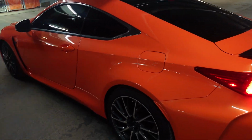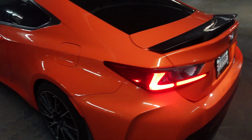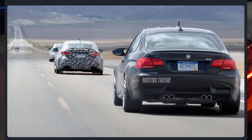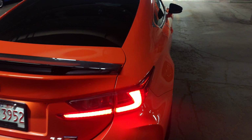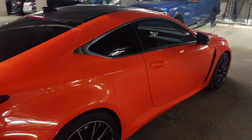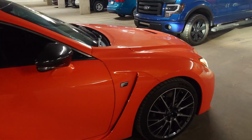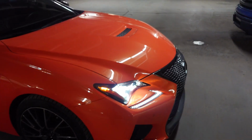So once the production of the ISF was slated to end in 2014, I believe in 2012 was when they really started to plan out the next F car, when the LFA was there, and the ISF was also in production. At that time, the third generation IS had come out, and the fourth generation GS was also around. So the chief engineer was the same one who actually designed and developed the ISF. He was given the task now, with a much bigger budget, to create another successor to the ISF. The first time the budget was limited, and the car that they had to use was basically the base IS chassis that came out a few years before that. But this time the approach was a little bit different. They were starting out the planning of the RCF right at the time when the car was being developed.